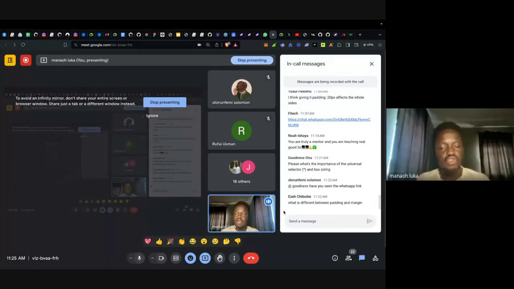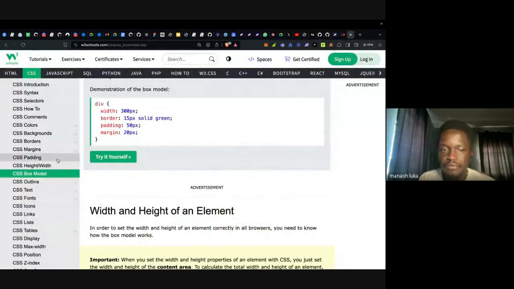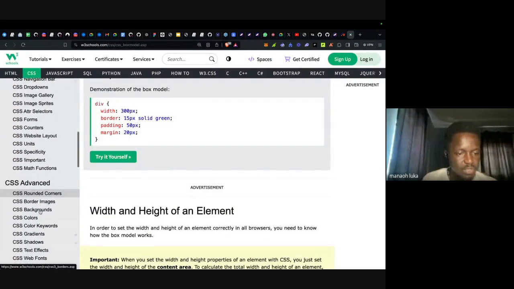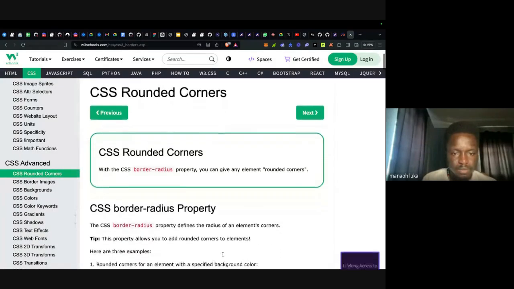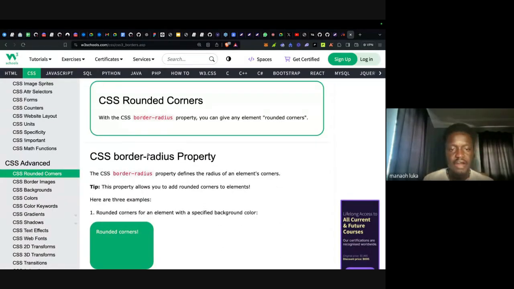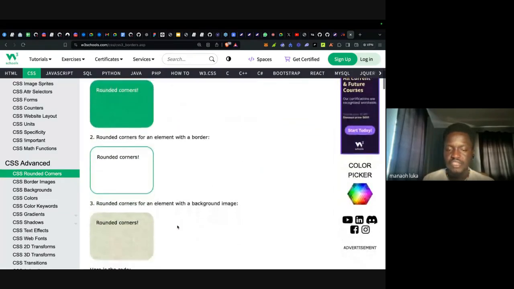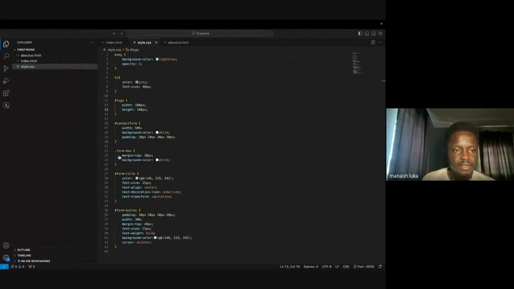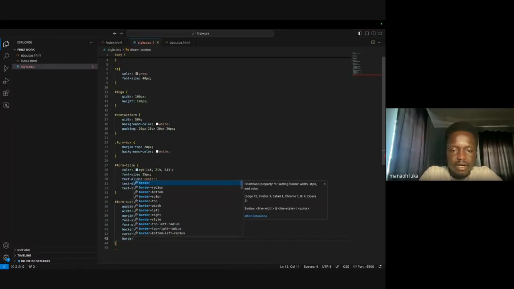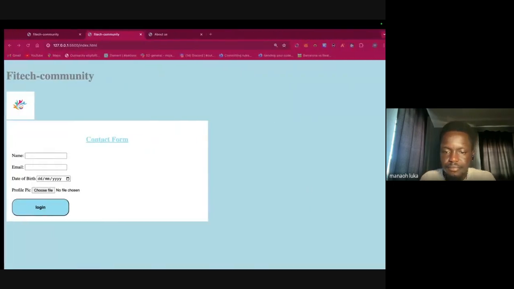Yeah. So I think you can just work with what's called border radius. I think we haven't gotten to that, but if you just scroll up here, I think we can see it. Yep. So border radius. With this border radius, I can choose to change how it looks. So I can just come here, and in the button, where's the button? Form button, right? And then I'll just say border radius, and maybe let's say 20 px. Can you see?